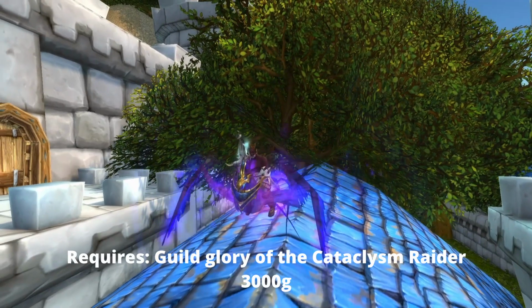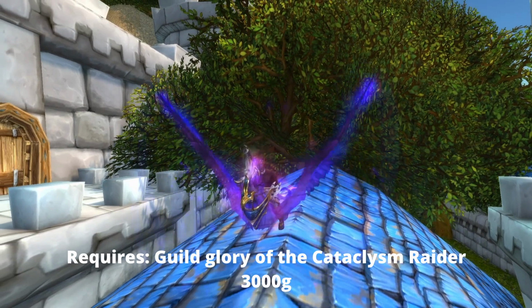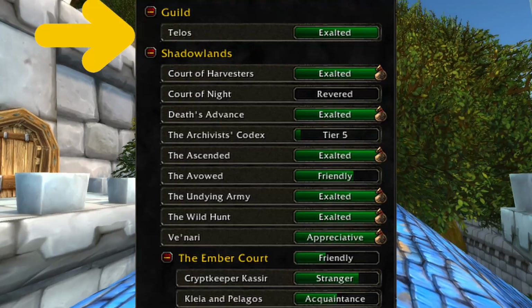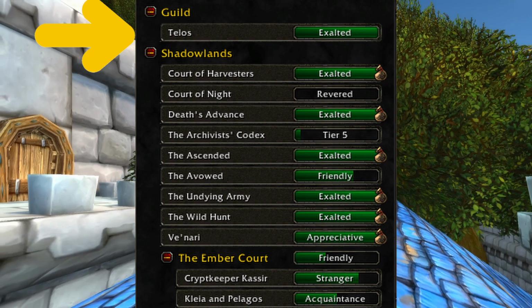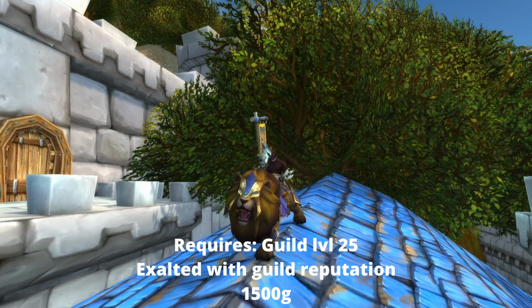First up is the Reins of the Dark Phoenix. This one just costs 3k gold, and unlocks if the guild has completed the achievement Guild Glory of the Cataclysm Raider. The next 3 mounts I'm going to talk about here require you to be exalted with your guild reputation. But if you've been part of a guild and you actively play, you're probably already exalted with it. So I'll just mention these 3 real quick.